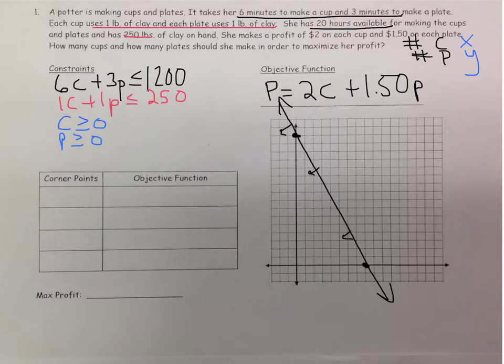All right. Next one. I have 1C plus 1P is less than or equal to 250. So basically, when I cover up P, I'm going to have C equals 250. When I cover up C, I'm going to have P equals 250. So both my x and y intercepts are going to be 250 for this one. Let's graph it. And of course, once again, it's less than or equal to, so my arrows go down here. And if I was able to use a straight edge on this, my point of intersection would be right there. Okay? Right at 150, 100. So that's where my point of intersection would be if I was using a straight edge.